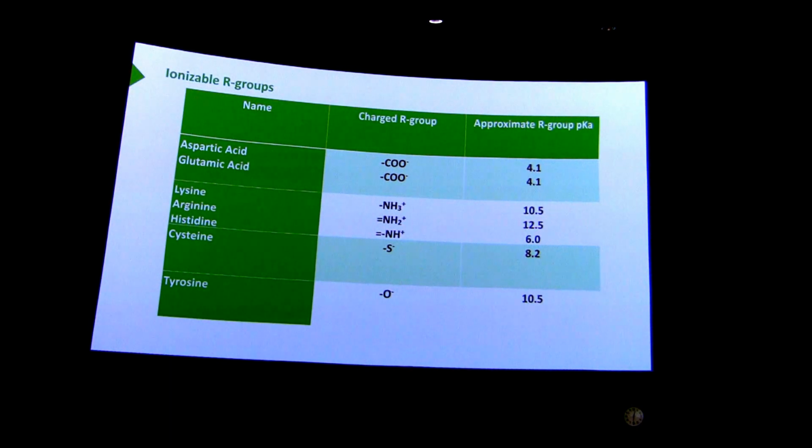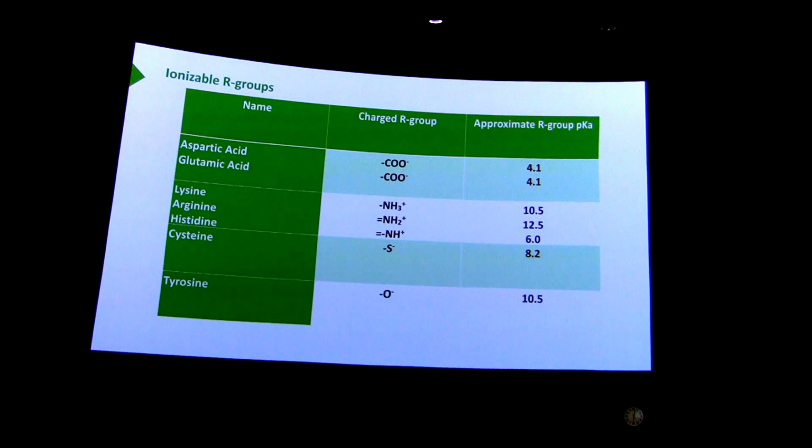The amino acids that have ionizable R groups are shown on the screen. Okay? Aspartic acid, glutamic acid have carboxyls that can ionize. When they ionize, they form a COO-. The pKa values at which they do that are about 4.1, and no, you're not going to need to memorize those. I'll give you that on an exam if you need it. Okay? Lysine, arginine, histidine have different amines that ionize, but you can see the forms that they have, and you can go back and look at their structures if you want. And different approximate pKa values for ionization.